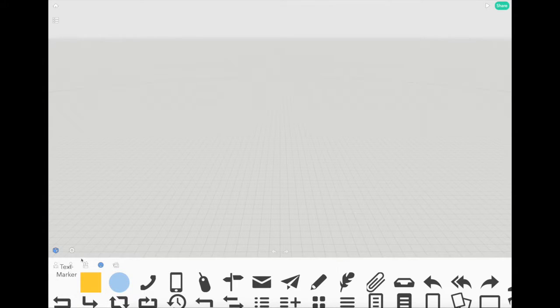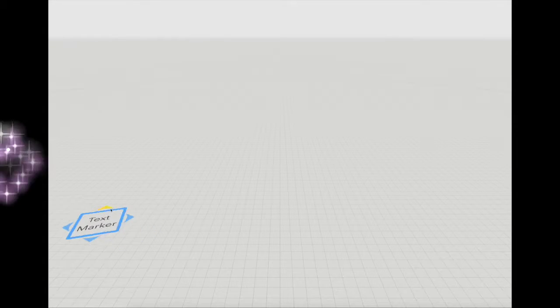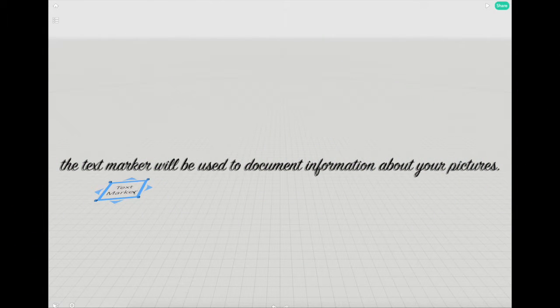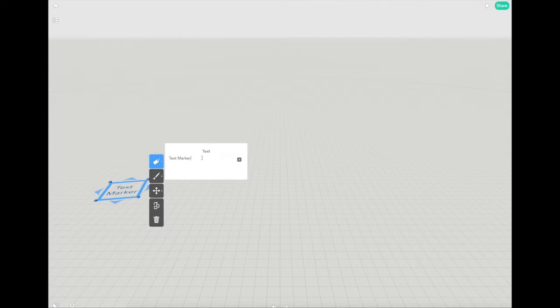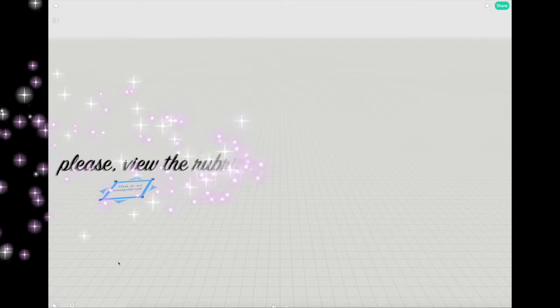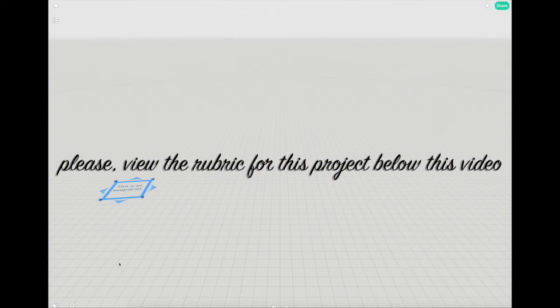One that you're most likely going to use is this text marker. To access that, all you do is click on it. Click on the text marker itself. Click on the paintbrush. You can change the color of the text. And you can also click the tag and change the text itself on the actual virtual reality space. Now you're going to say more than "this is an exoplanet," but you'll be writing probably some more information about that exoplanet in detail for your project and following all the guidelines that are in your rubric. But that's basically how the text marker works.